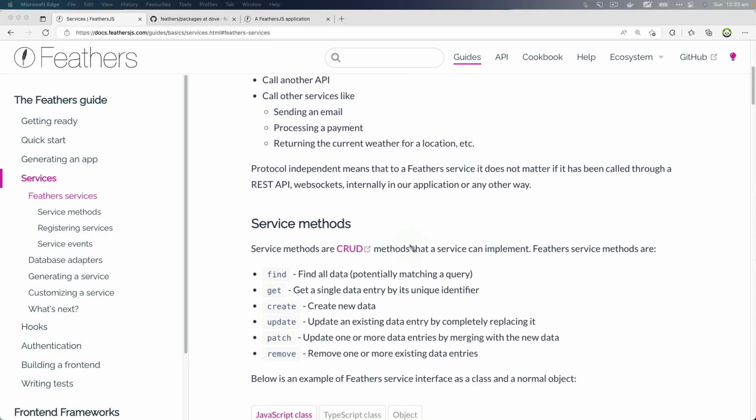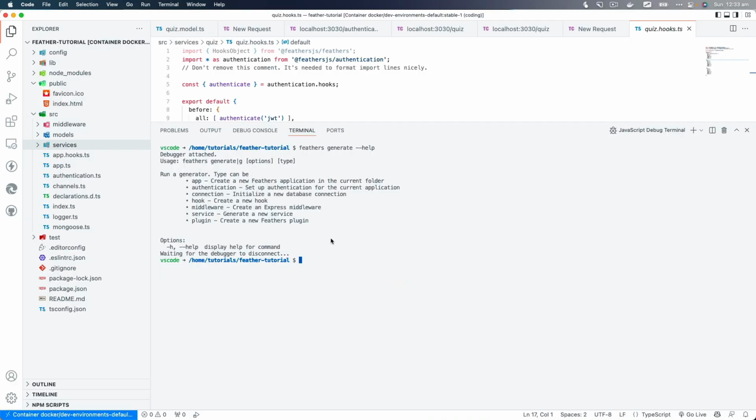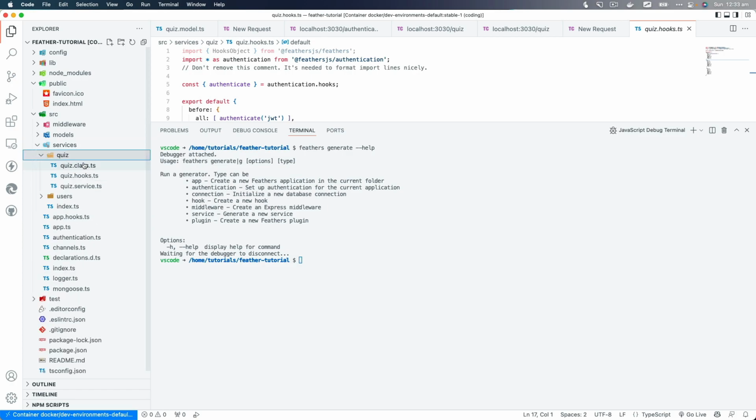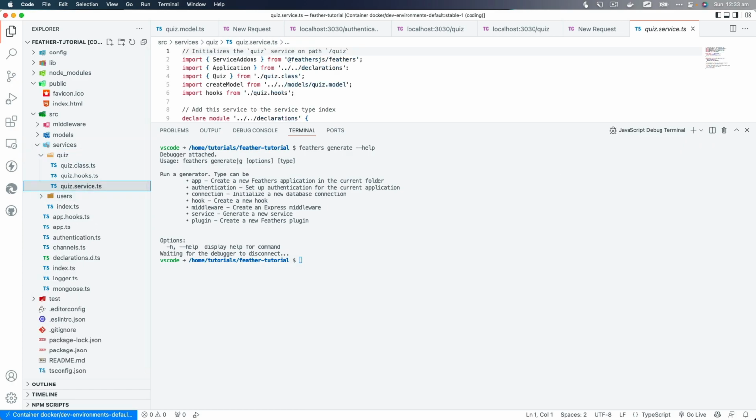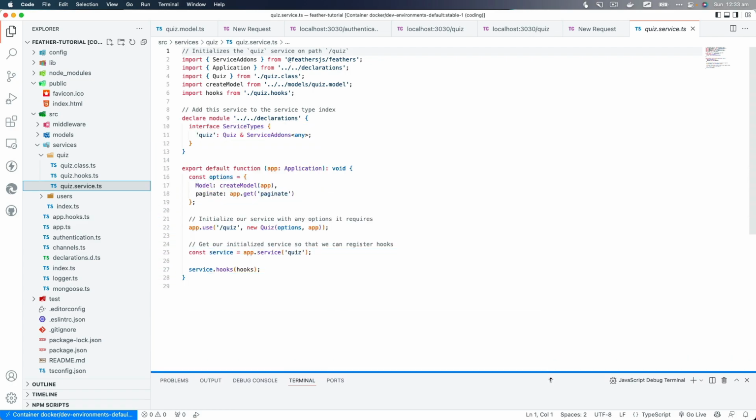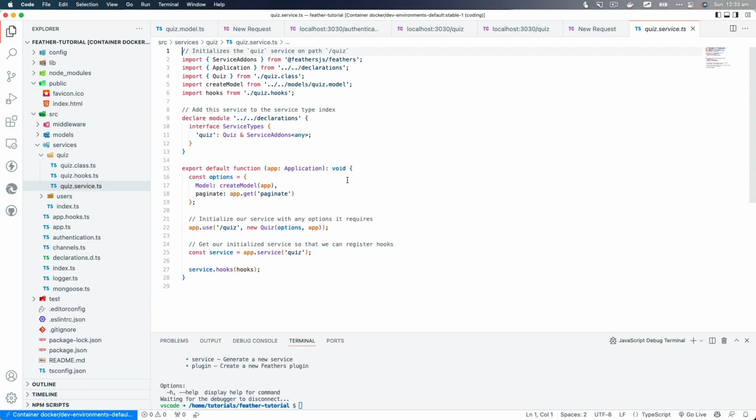Now you can also use service methods. So when you create a service and extend your class with the Feathers provided service, it automatically brings in these functions like find, get, create, update, patch, and remove. Now you remember we created this service here, a quiz service, and if you look at the file, it really doesn't have much.